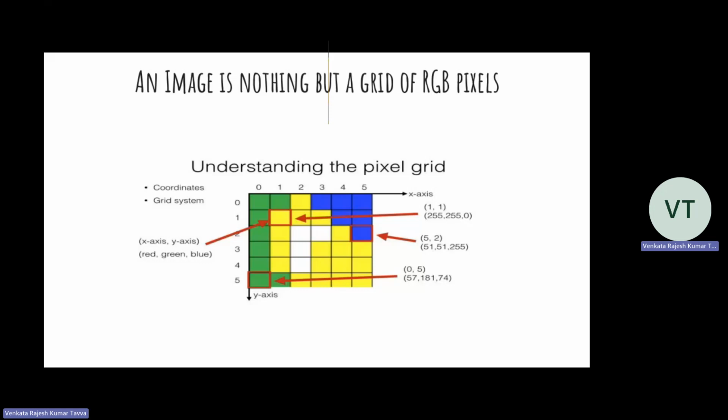Right? Here, this blue and this green are not pure. They are some variant of blue and green. That's why the other values are not zeros, but you have some constant value and 255 here. Similarly, this green here is not pure green, but closer to green. That's why you have 181 here and other values are less. Fine. So this is how you get different colors. Different combinations of these numbers will give you all different possible colors. Fine, as simple as that.